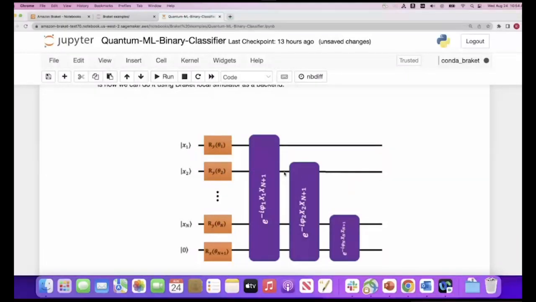Since there are some subtleties, there's a thing called the quantum no-cloning theorem. So you cannot do the exact backprop operations as in the classical neural network. That's why things look a little bit different in here.